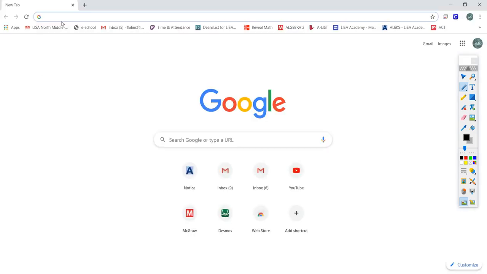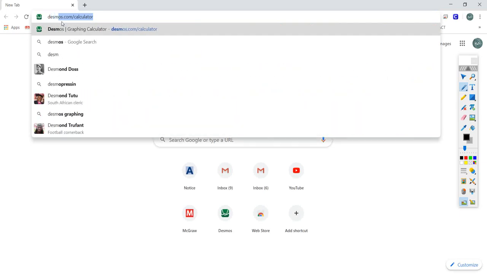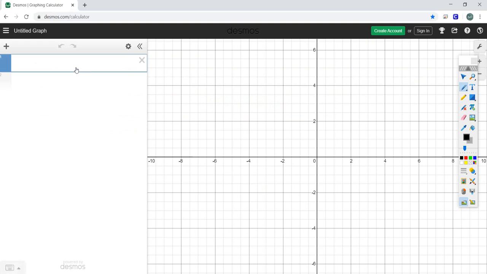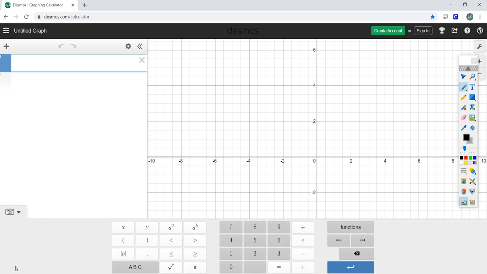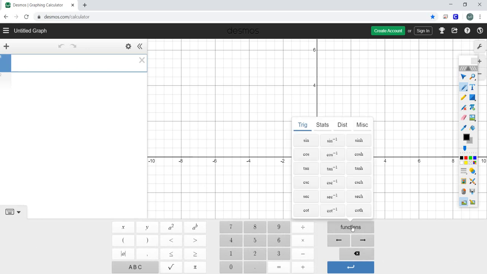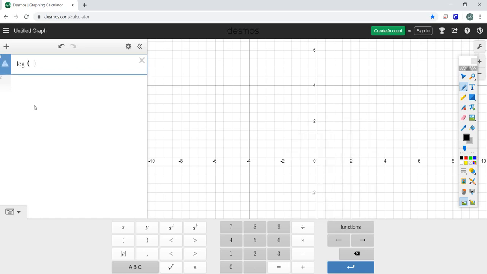You can use Desmos too, and see how the graph looks like of log base 6 of x. For this one, you need to see the special functions. Click on that functions. Here you will see, I think it's under the MISC right here. We want the log right. These two are same, but do this one because you have to put the base number. This is a special one, just log, but we use this one, log with a base. Once you click on that, you will see the log with 2 squares, actually 6 here and the x here.